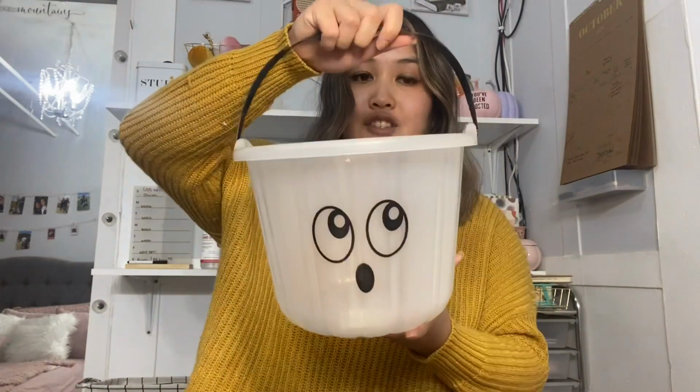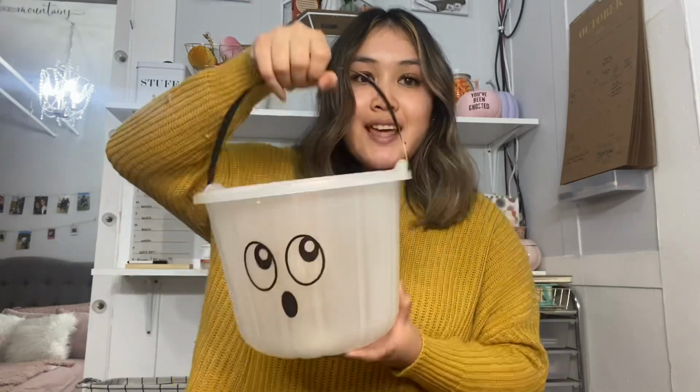So I'm gonna start off by showing you guys the baskets that I got. So I got 2 different baskets. This is the first one that I got for my coworker. It's like one of those little candy buckets. This one is a little white ghost. My coworker's spooky basket's gonna kind of be ghost inspired, like all white, kind of ghost themed. So that's why I got this bucket.